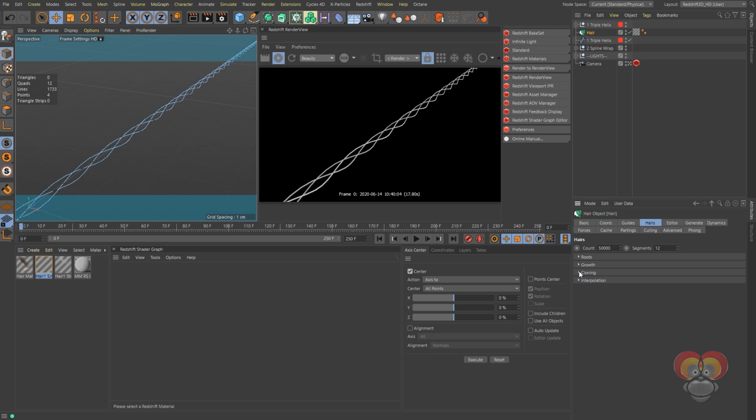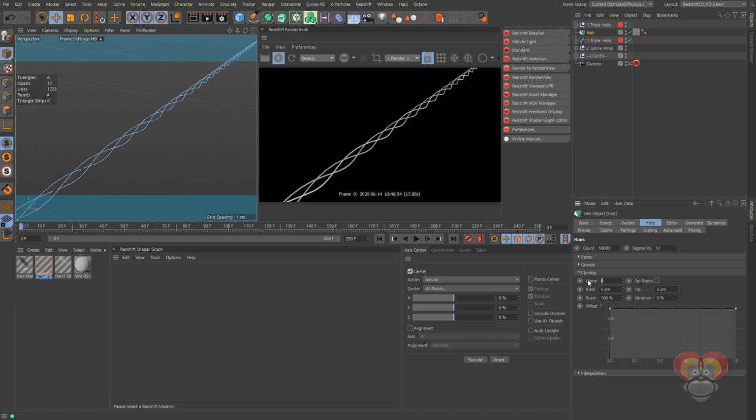And if we go down to this sub-menu here, cloning, we see at the moment they're set to 0, but we have the opportunity to create clones here of these original strands. Now, the cloning system makes things much faster to render, but it does slow down the pre-processing. So the more of these we create, the longer it takes the render to get going, but it's still relatively fast to work with. So it's the system that we probably should be using.